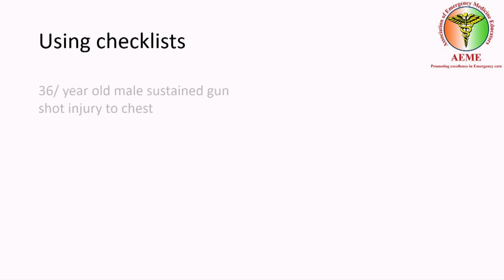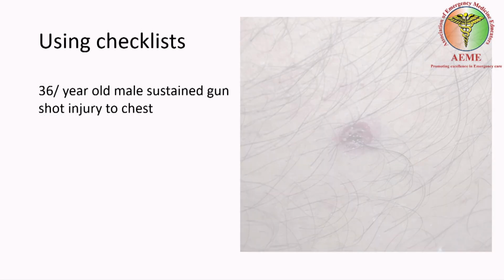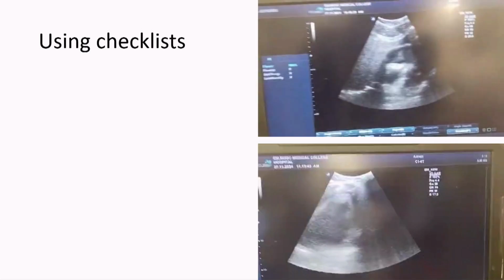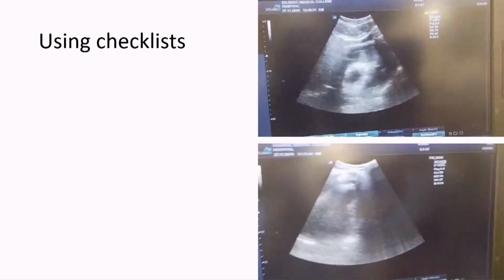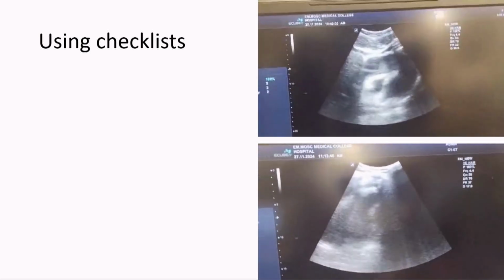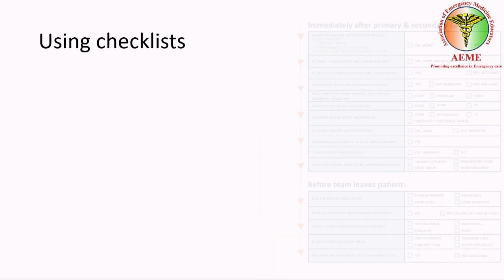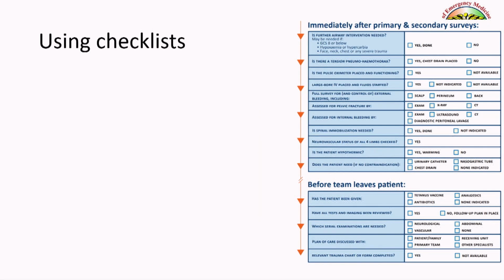So we had a patient, a 36-year-old male who sustained a gunshot injury to his chest, and there was a pericardial tamponade, and we did a needle pericardiocentesis, and the tamponade was relieved. Now think about it, it's a very high rush, high adrenaline situation, and it was so gratifying that the patient improved. What happened was 6 months down the line, we did a trauma audit, and what we found out was that we did not give TT to this patient.